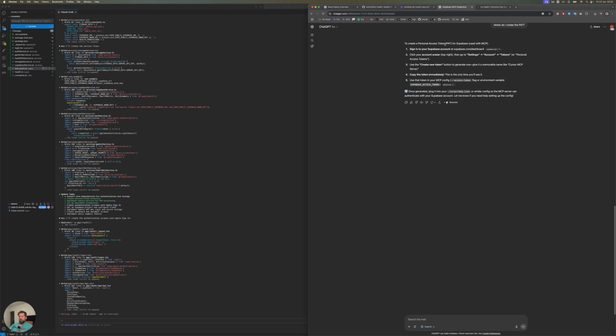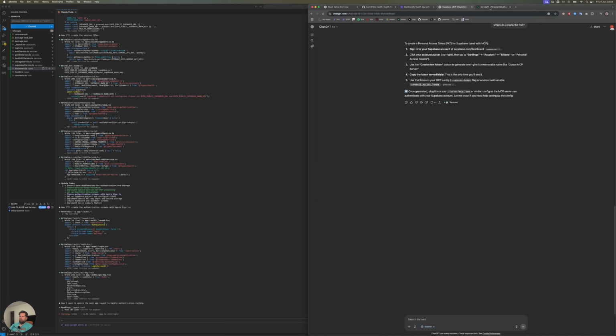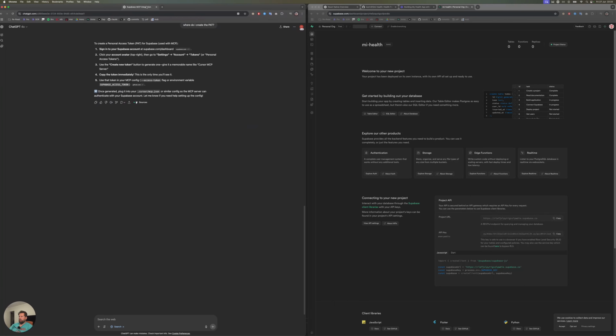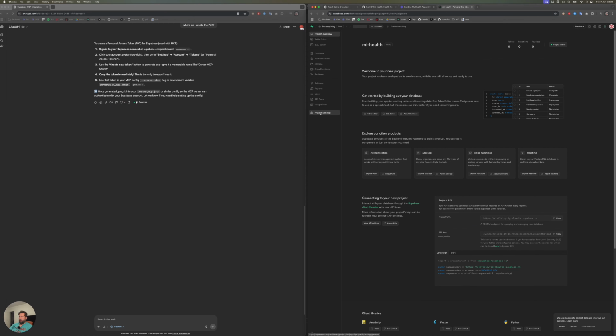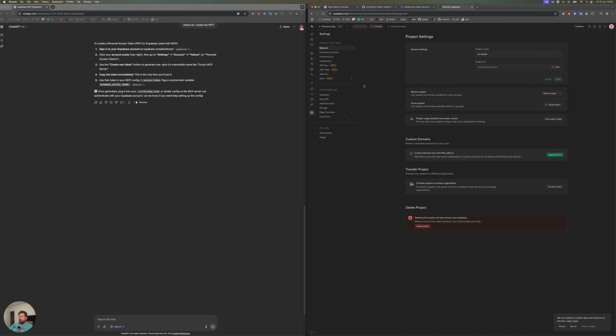To create a personal access token, Supabase, click on your account avatar. Actually, let's do it step by step. Account avatar. Settings, account tokens, okay. Settings, project settings, account tokens. What?